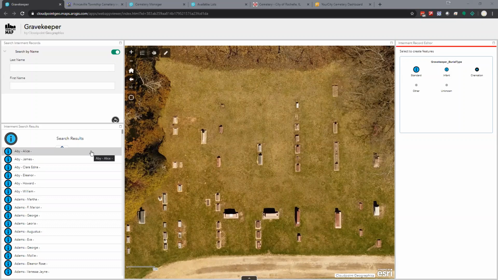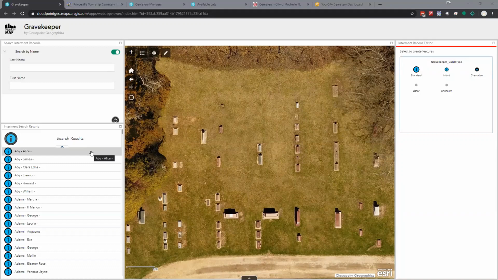Because we don't sell software, we provide you with a flexible platform that allows us to work with you and your specific needs. And the platform we use, like Bill said, is the Esri platform, and that leverages the cloud to provide secure, user-friendly access to your GIS. What you can see on my screen here is our first application I want to walk you through, and it's really our most basic.